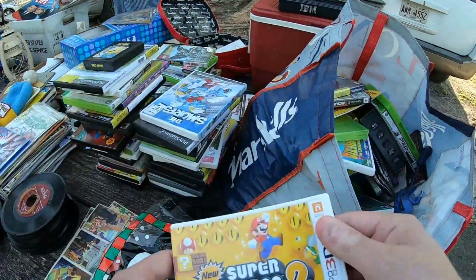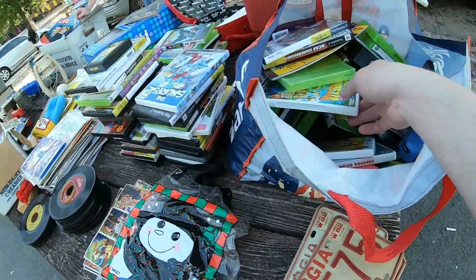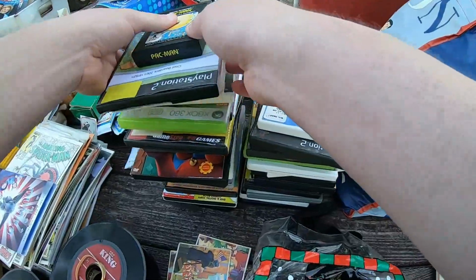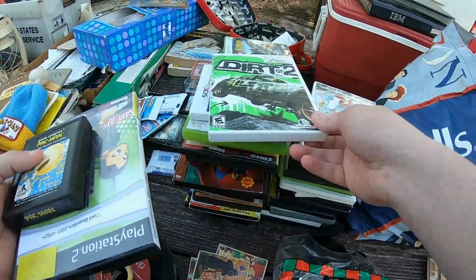I'm opening boxes and they're empty. There's 3DS games here that would be great to pick up, and all the DS boxes are empty. So I'm really double checking boxes right now. As luck would have it, this is somebody's leftover cheese, probably from a sale they already had, but not all of it's bad. There's actually some decent stuff worth picking up here. Again, we're talking about $1 each for these games.